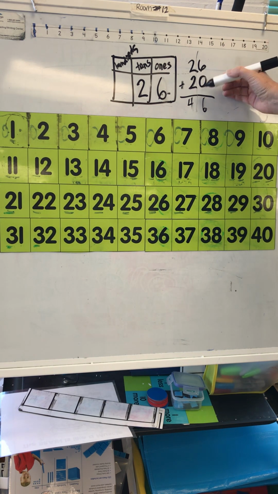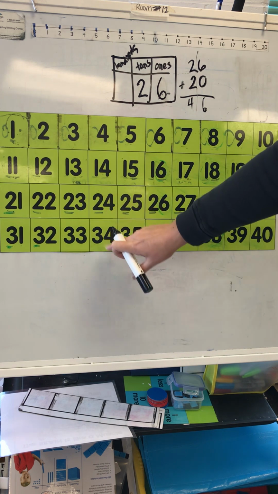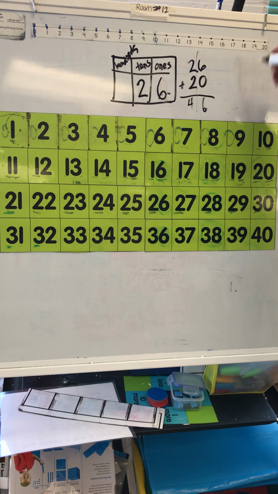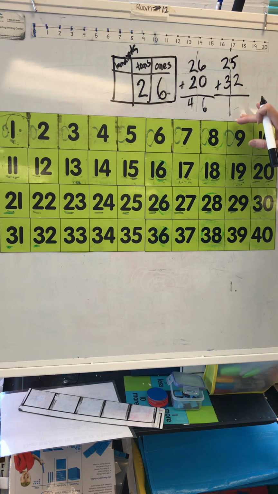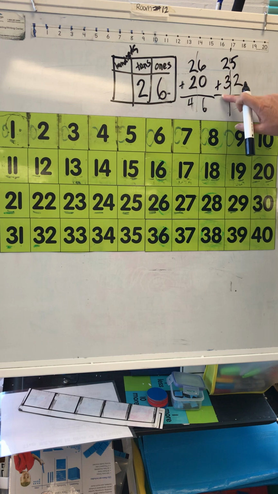But here, if I want to do another more complex question, once they have this information established and they understand what these numbers represent, that these are groups of 10 and these are ones, then they're able to do questions like 25 plus 32. They know that they have to add their ones to their ones because they understand that these are ones and that these are tens. So they end up with 7 ones and 5 tens, which creates the number 57.